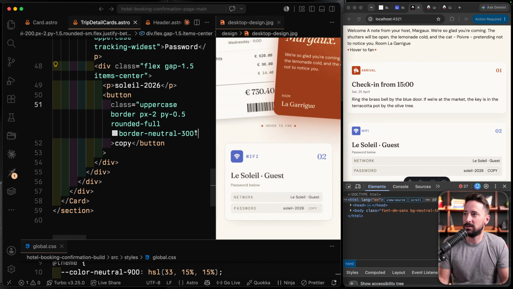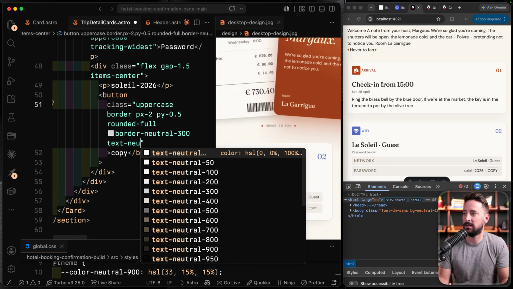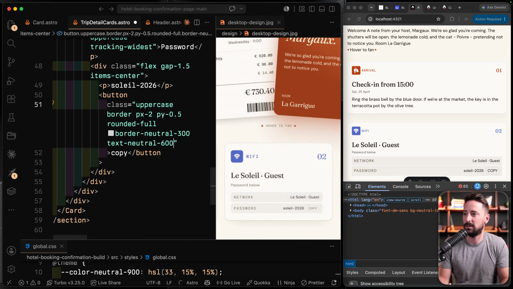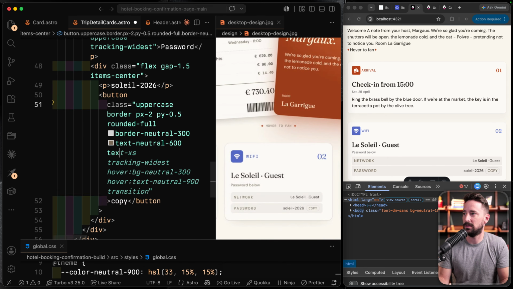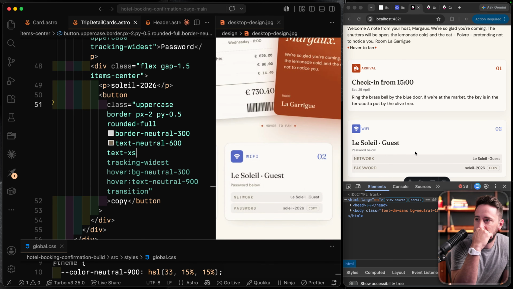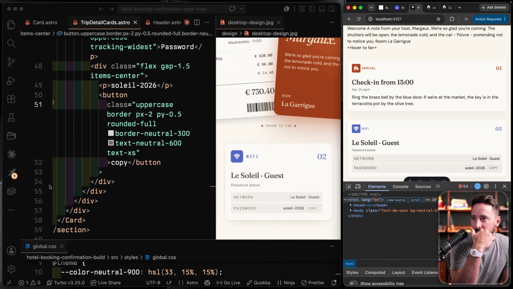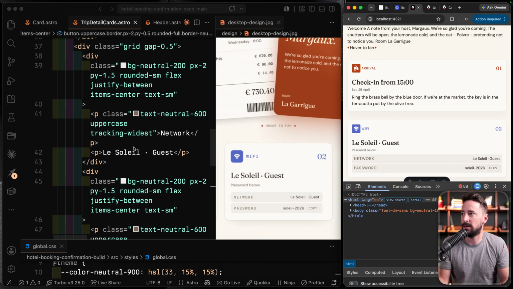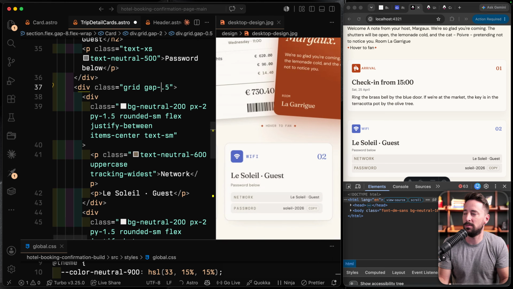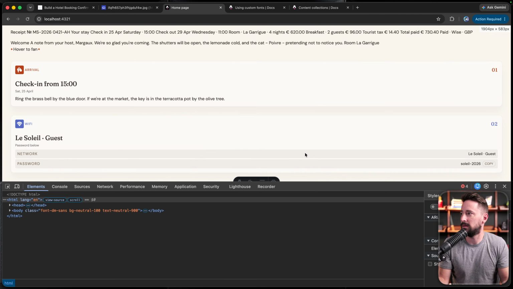I'd say that's close-ish. We have the text neutral, 600-ish. Okay. I would say that's loosely in the zone. This little gap could probably be more. Probably be less. Perfect.